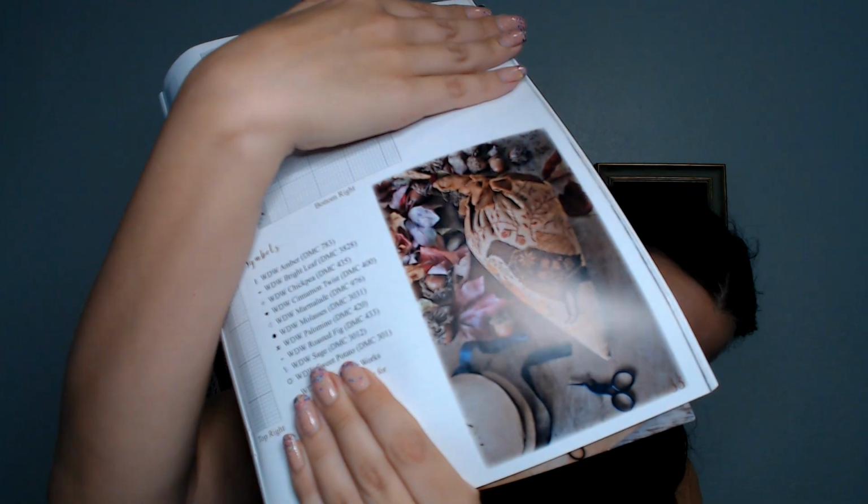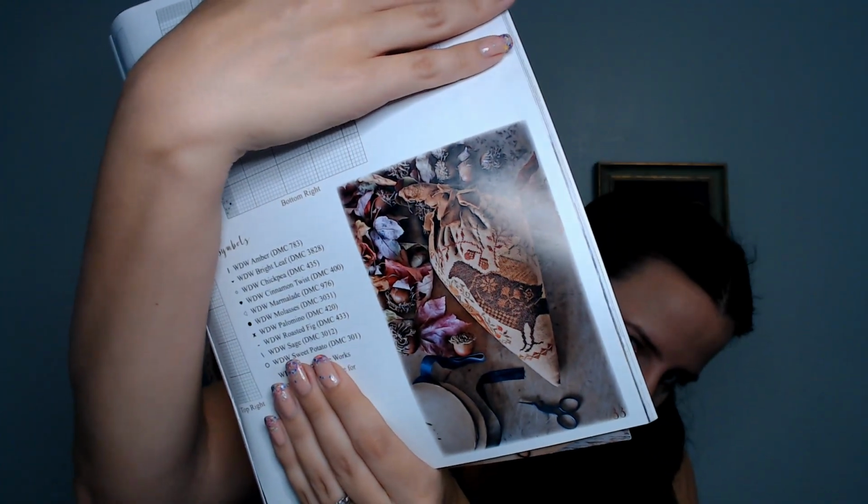But so this is the piece, and I think there's another photo. Yeah, that's going to show the chart. Okay, cover it up. But that shows you a little bit different side of it as well. It's really pretty, and I started this.